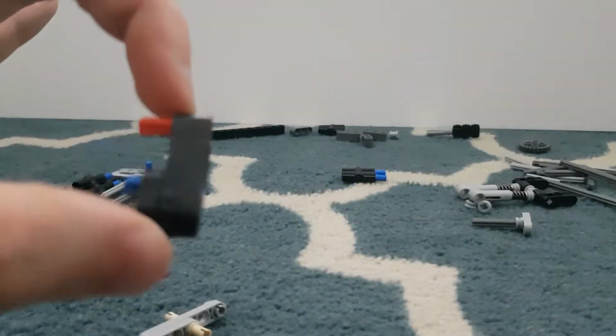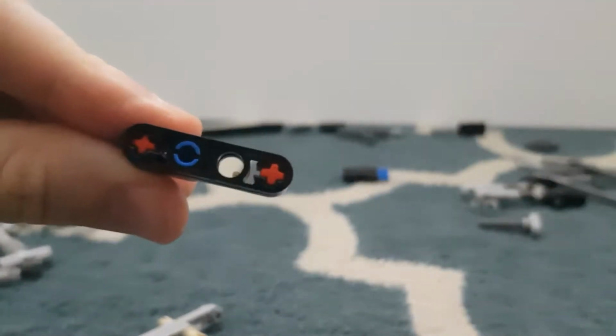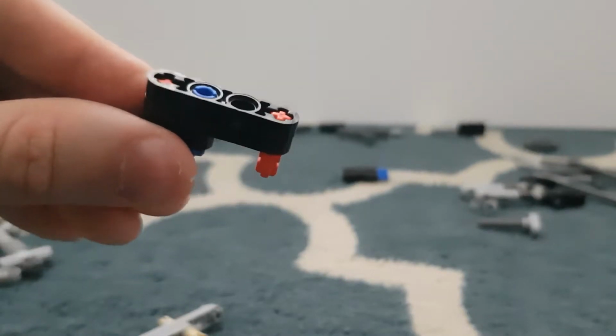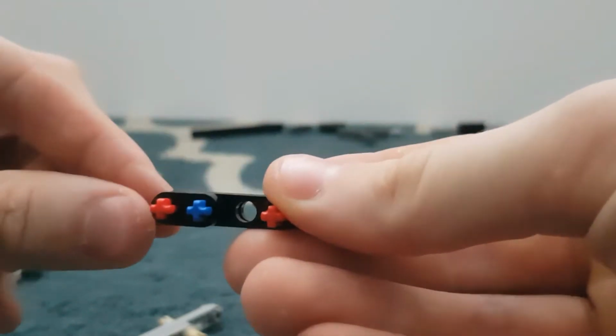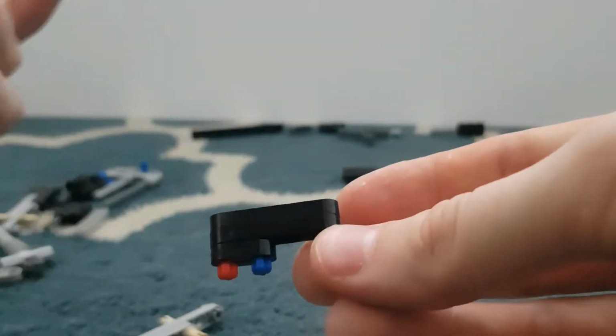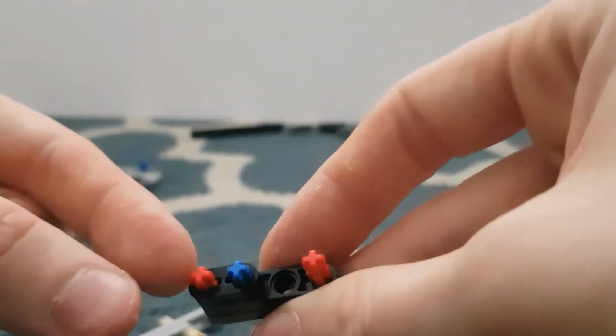I'm going to take this off completely. There are 2 of these here. So this piece here has 2 of these on this front side. It has 2 of the red connectors and 1 of the blue connectors there. I mean, the blue connectors also come in white and the red ones also come in black, but they usually come in these colors. Then it has 1 of these pieces here.